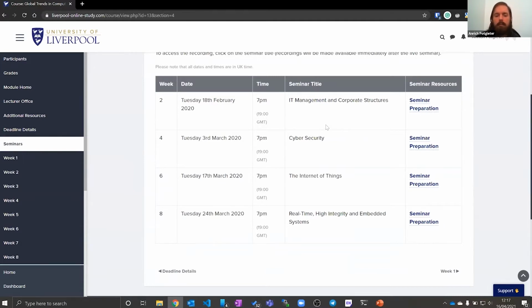And there'll be some seminar preparation here on the right-hand side that you click off to, where you would partake in some additional reading and perhaps watch some video resources prior to engaging with your lecturer and peers. So in this case, there's 4 live sessions throughout this module in weeks 2, 4, 6, and 8. So a really good place to meet your lecturer and so forth. Then I'll quickly hop into a week of study.